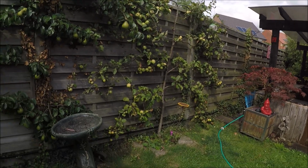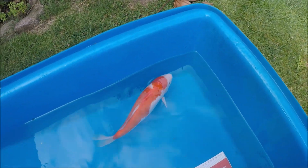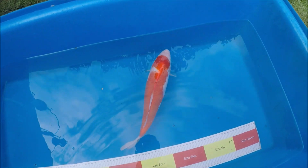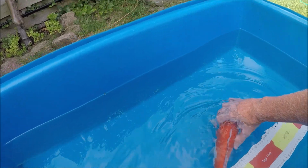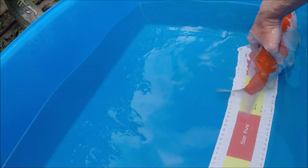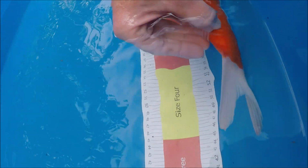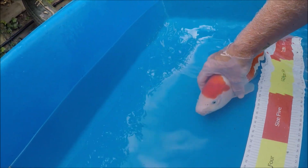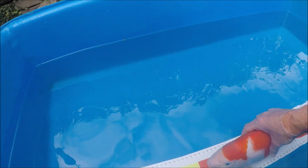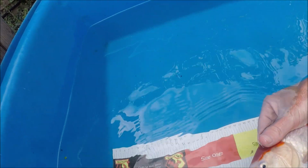Good news. And while I'm over netting fish, there's a bit of sedate in here, so I'm getting the Adam Byer Kohaku out for a quick measure up. Skin's looking good. It's knocked a couple of scales out along the back there, nothing major. The carp pox that it did have has gone quite considerably. It did have a bit of a sore mouth, and that's all but disappeared now.